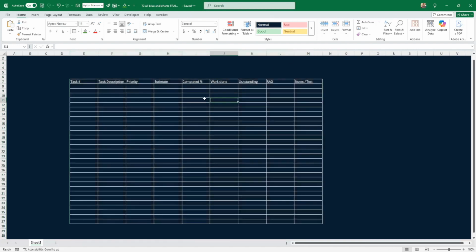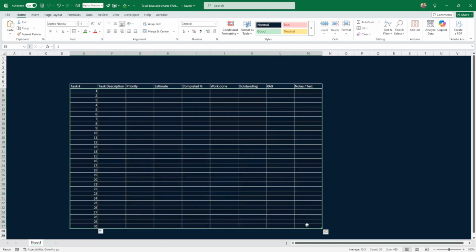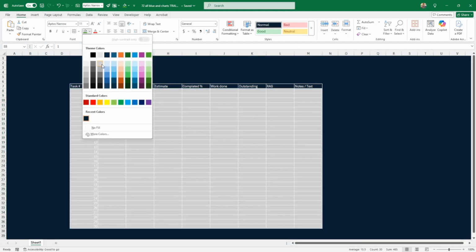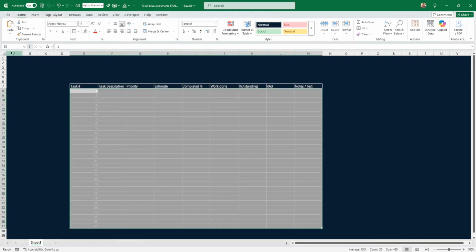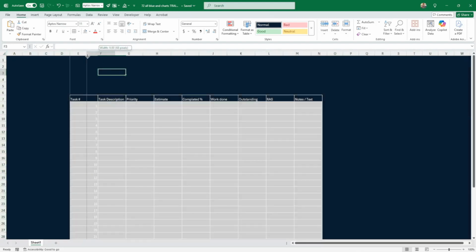Okay, let's expand all this. Now, what else do I want to do? I want to give this a task number. So I'm just going to put 1, add 1 to all the other rows, and drag this down. Now the description will be quite self-explanatory. What I want to do as well is give a bit of a gray background as default. Let's try with this. Obviously, it all can change. Just going to put the rows a bit bigger. Not that big, a bit bigger like this, and then the task can go here.